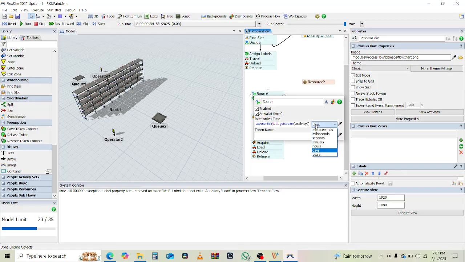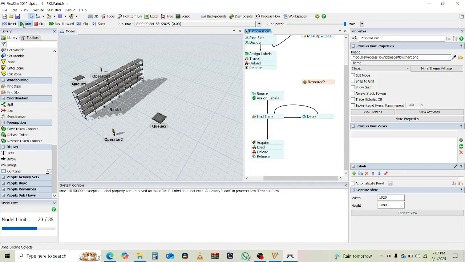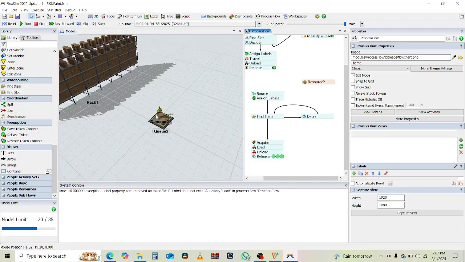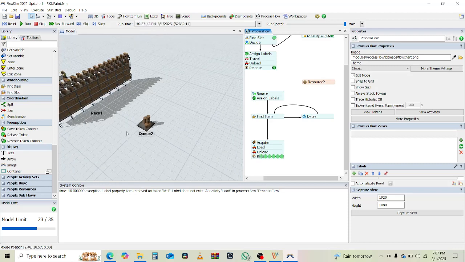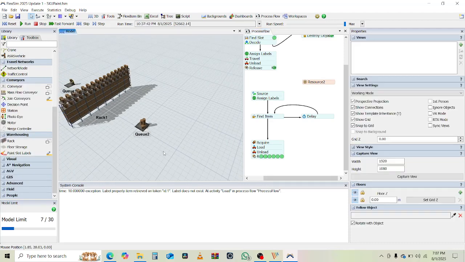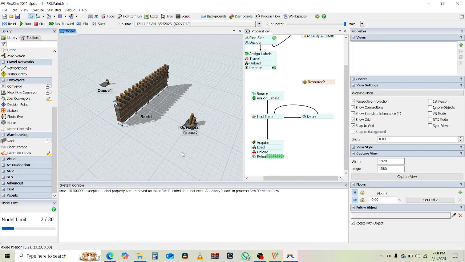Let's put the hour. So I can see it's moving them. So in this video, we learned how to retrieve the product out of the storage.